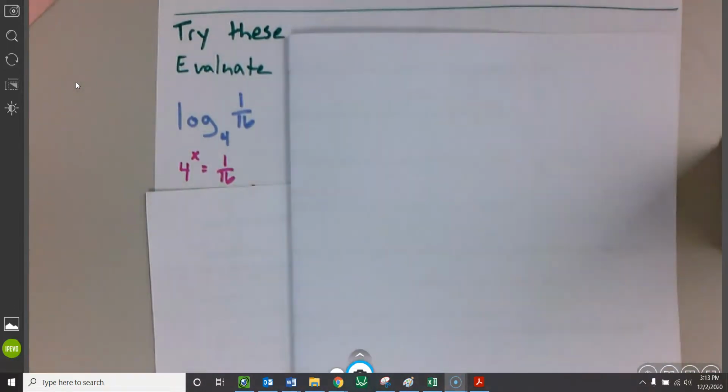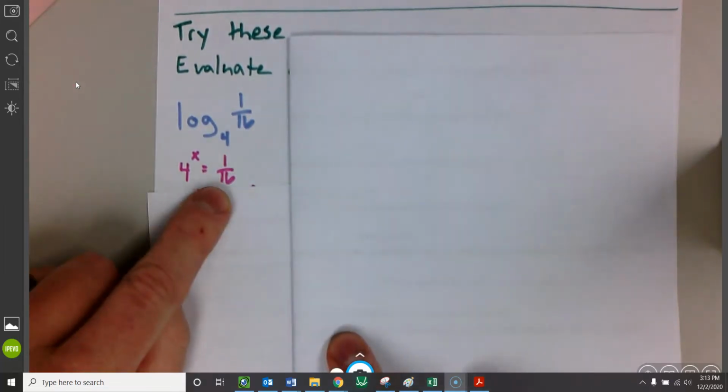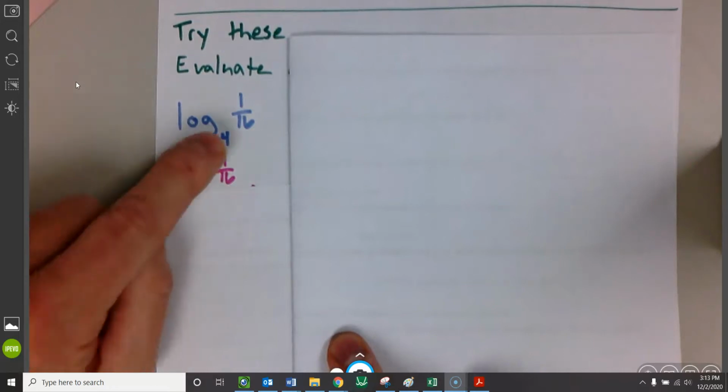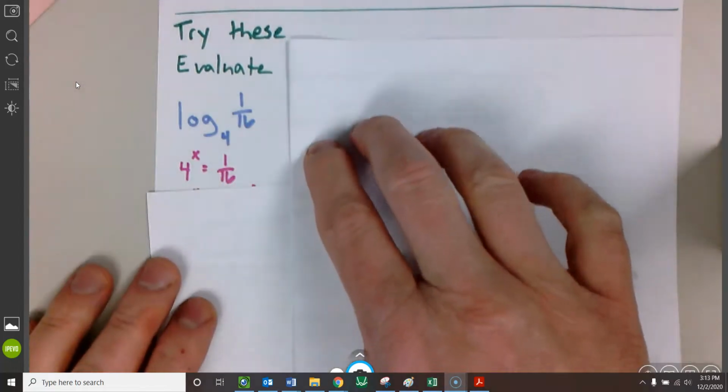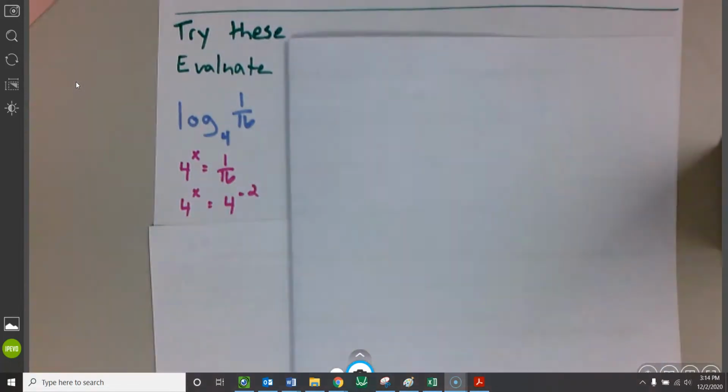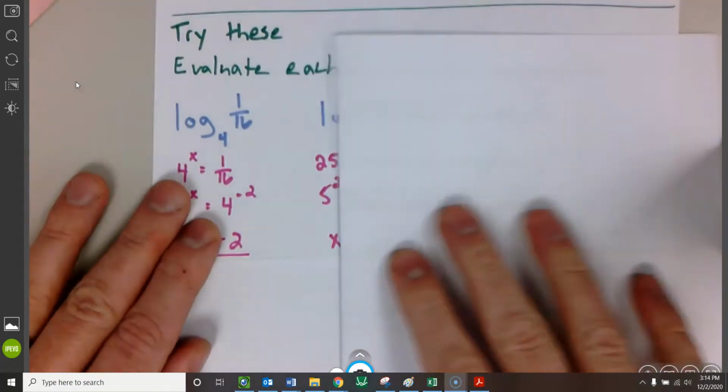There it is, written as an exponential. Log base 4 of 1/16 is equal to something, x. Then I rewrite it as an exponential. 4 to some power is 1/16. I need matching bases. We have options here. I could rewrite 16 down here as 4 squared. Then I have 1 over 4 squared. Well, 1 over 4 squared, again, exponent rules, need some algebra 2 review here, it's actually 4 to the negative 2nd power. Now they have matching bases, then their exponents must be equal. X equals negative 2. Check. Let's try the next one.